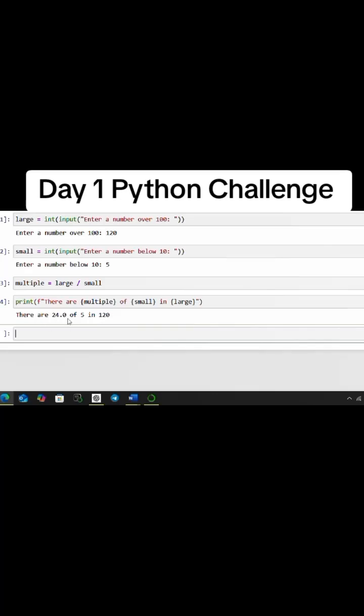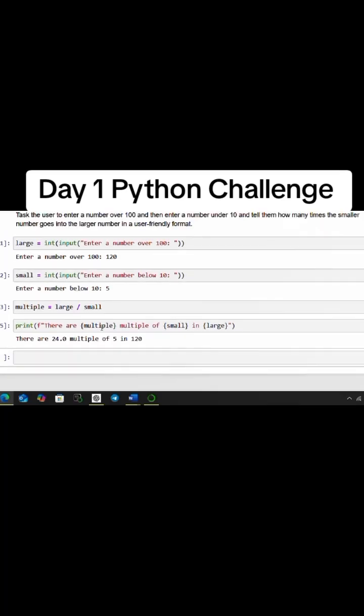So there are 24.0 multiple of 5 in 120, right? So you have to count like 5 into it 24 times before you get 120. So if this is not the right English, you can use another English, but the logic is that you have to count 5 into 24 places for you to get to 120, right?